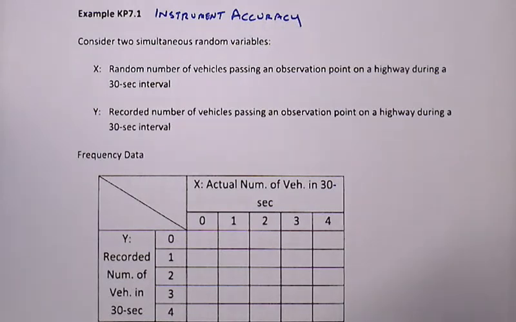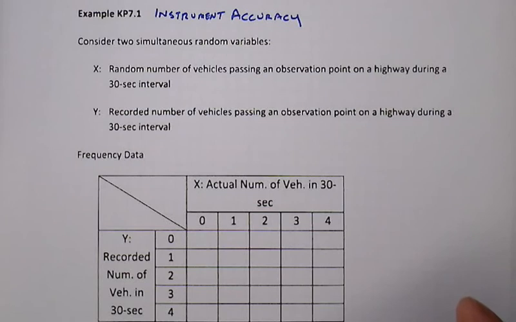In example 7.1, we're going to look at a specific example of how to deal with instrument accuracy in the context of joint distributions. And ultimately where we're headed here is to let this example of discrete data draw out a variety of different things, such as the joint probability mass function, the marginal functions, the conditional functions, and even get into a little bit of error analysis, as well as set the context for dependence and independence that we'll be getting into in the next lesson.